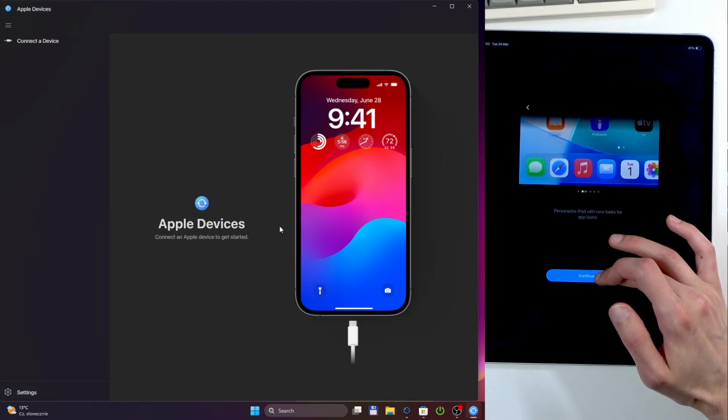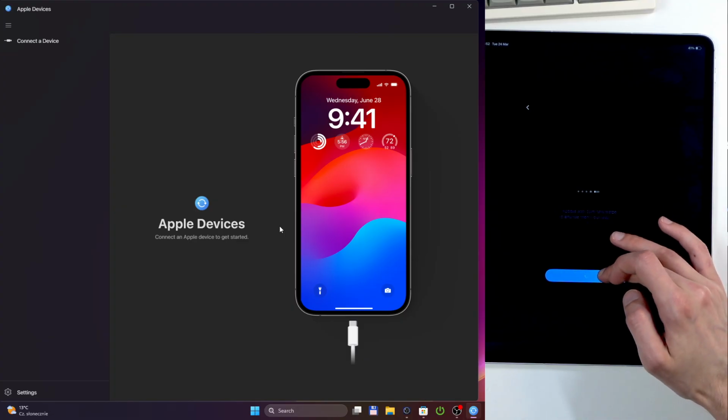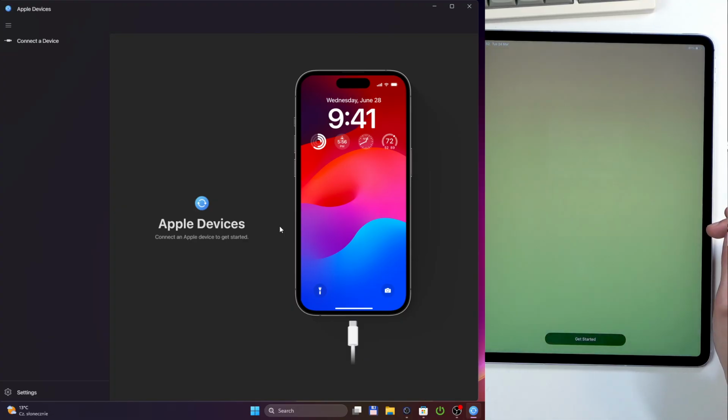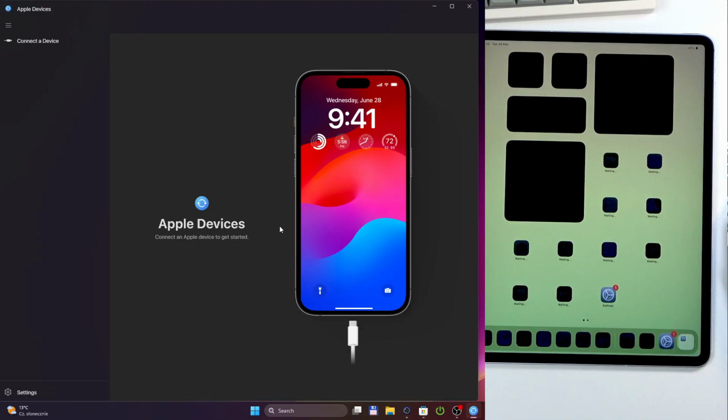Anyway, we can now continue. Get started. And there we go. Now, because we don't have an internet connection right now, almost everything here isn't downloaded, as Apple downloads their applications with an internet connection, which without it, it can't. So, in general, once you connect to a network, it's going to start downloading all of them. In any case, that's about it.